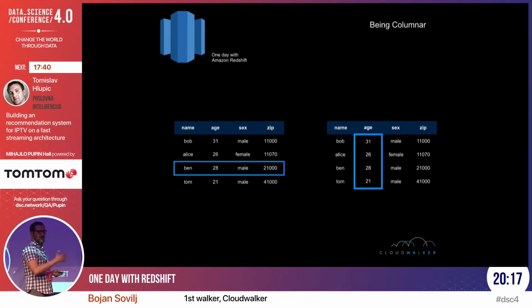So every select will work much better in the columnar approach, because you are reading only the columns you need from disk. We should also say that this approach has problems with inserting data. Transactional databases are very good for inserting data, while columnar ones are very slow, so you must insert your data in bulk loads.